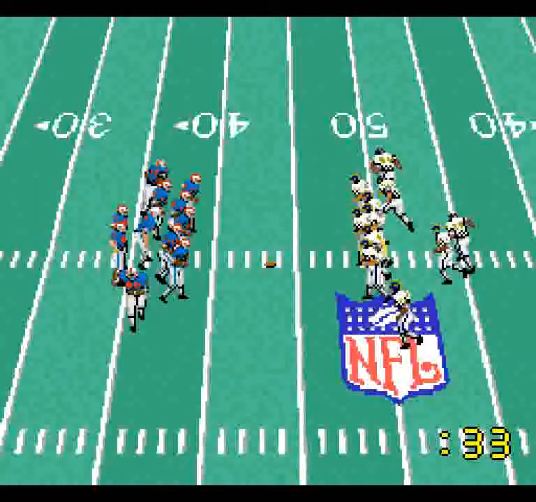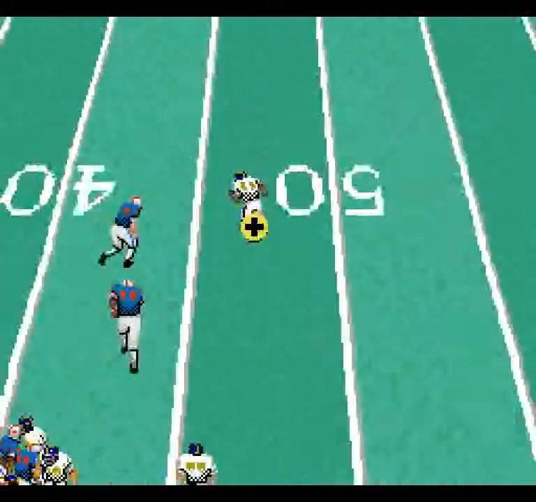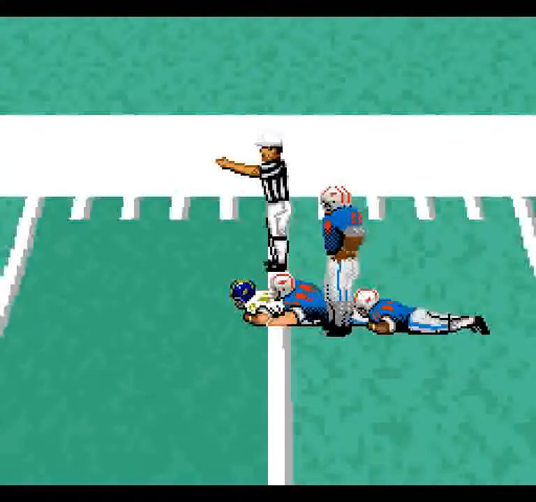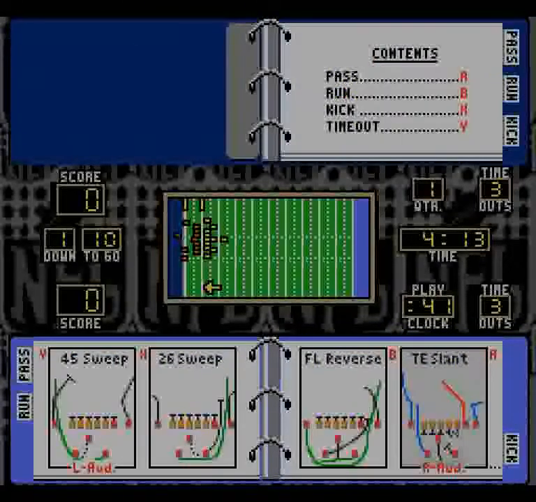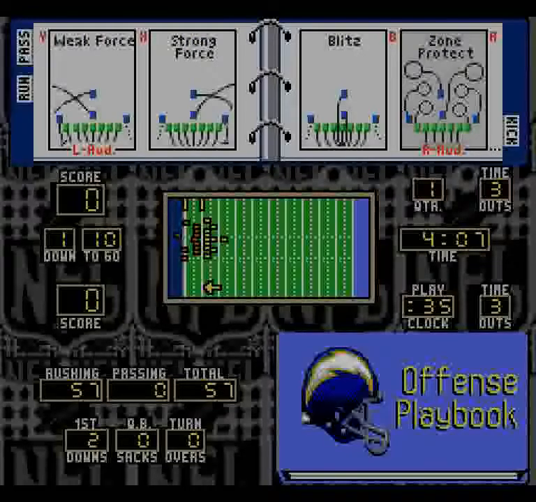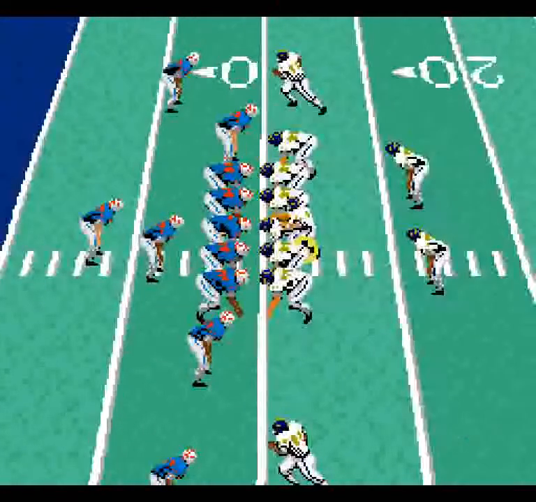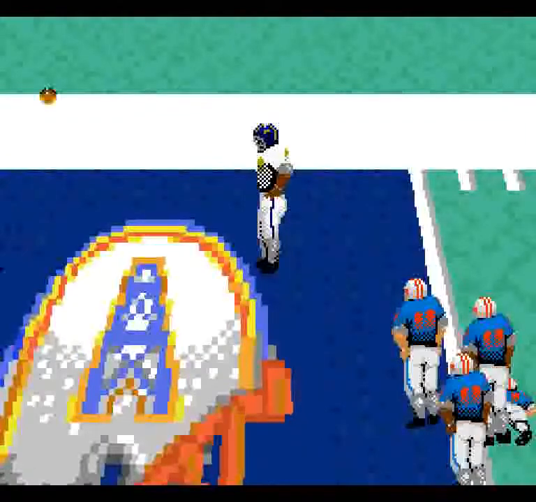First down, 10 yards to go. Red 52. Gives it to the halfback. Running wide. Big play. First down. First down, 10 yards to go. Red 42, hut! Gives it to the fullback, running wide. Touchdown!